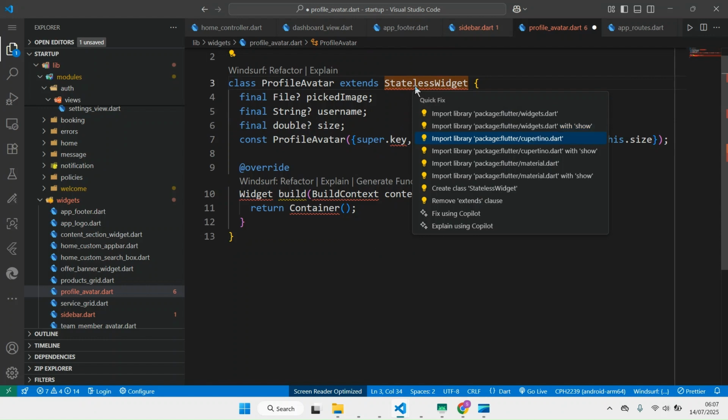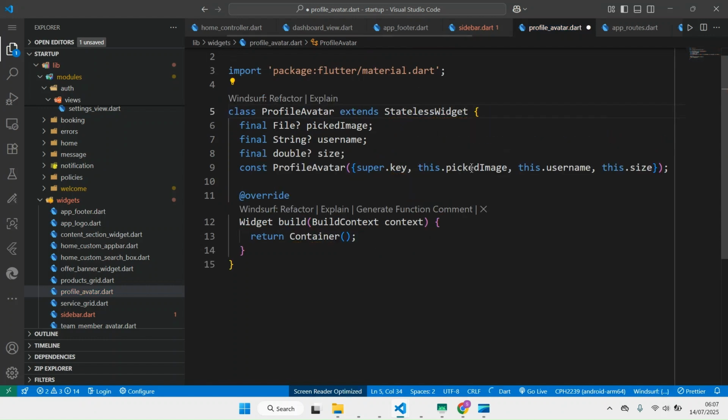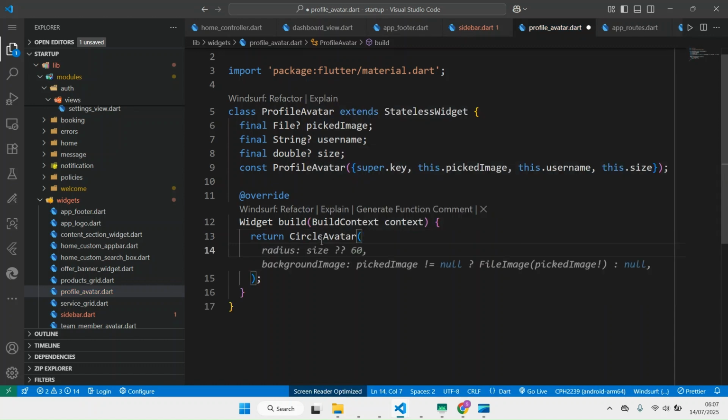We can import material. Okay, so the rest you can choose to work on right now, or we can work on it later. But what we can just do is return circle avatar. Circle avatar.